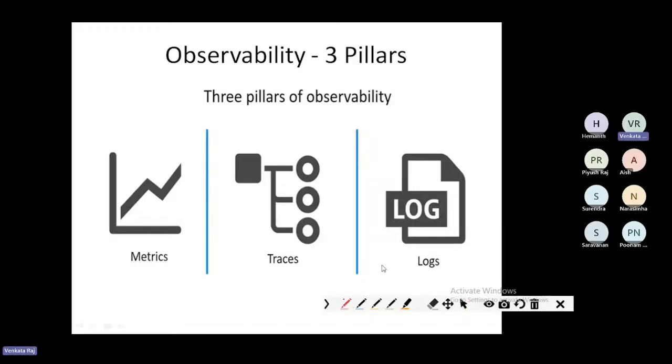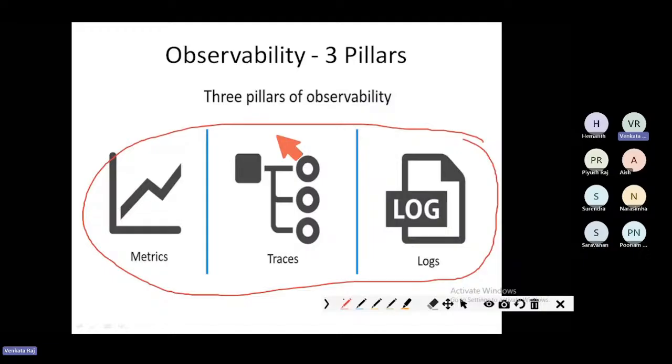So guys, to effectively do observability or to find out the root cause, it is suggested that you use all three of them together. Together means you try to correlate. You try to find out the relationship between all the three things: metrics, traces, and logs. You should be able to find out that relationship, and only then will you be able to conclude and get the correct root cause, guys. So we have these three pillars of observability.